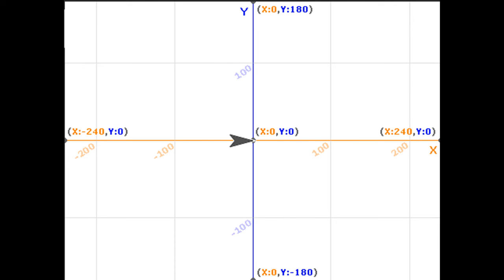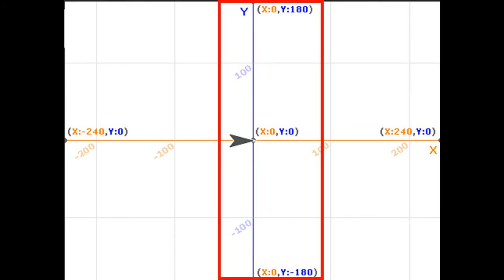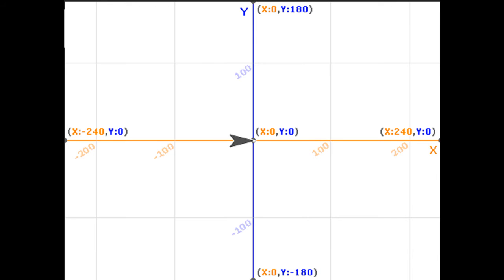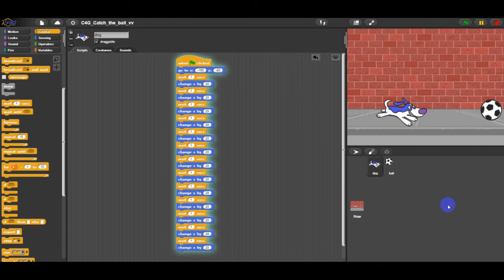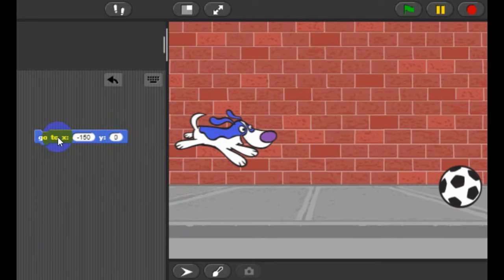To do that, we have to consider the X and Y coordinates in our plane or stage as represented in the following picture. A possible solution may look in this way. As you can see, the X changes when you move to the left or to the right.